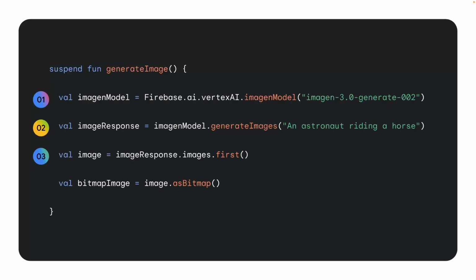And as an option, you can also add some model configuration for safety. And finally, you can generate the image by simply calling the generate image function here. You can then retrieve the generated image as a bitmap from the image response and display it in your app.